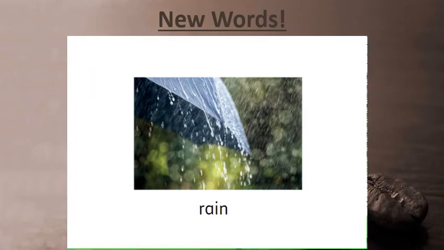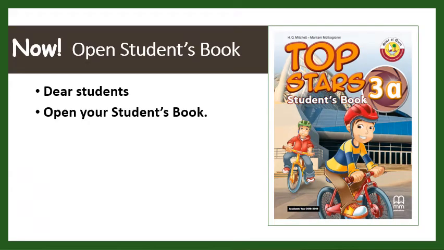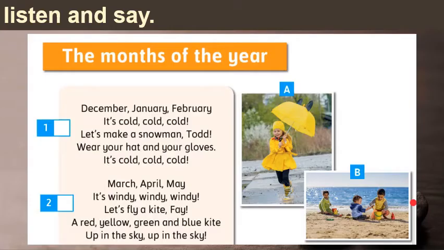All right, thank you very much, dear students, for listening. Now, I would like you to open your books to page number 71. And here on this page, we have a poem or song that will give us more information about the months of the year. All right, so please listen carefully and repeat or say. 2. Listen and match. Then say. The months of the year.